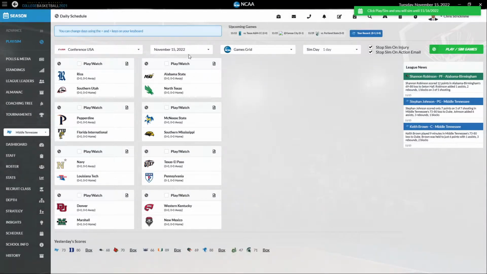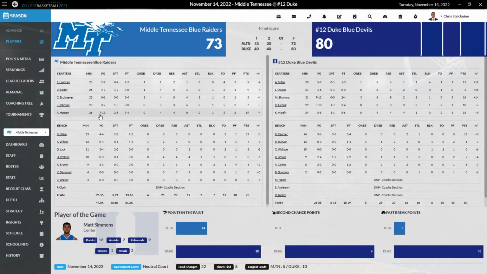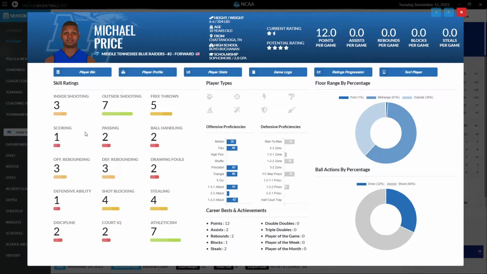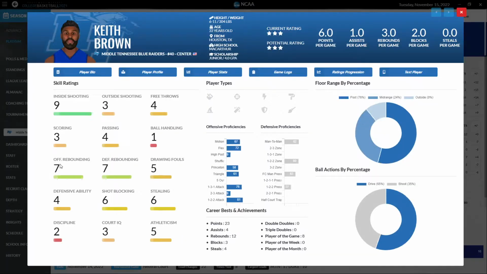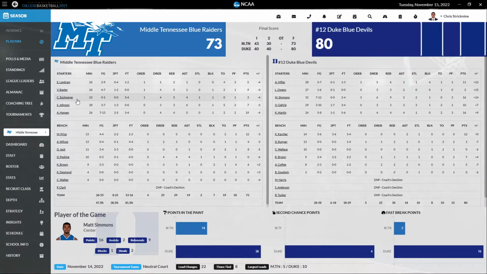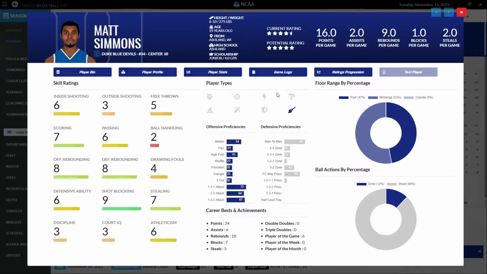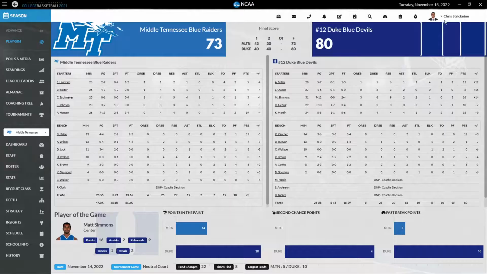A couple things to look at right away. So Hansen, leading scorer, 7 of 13, and field goals really good, 19 points. Price off the bench, who I've been playing, I think, as a shooting guard, even though he's a small forward because of his outside shooting. He had a pretty decent game off the bench. Brown didn't get much play time. Eschmeyer, he was kind of handled. I'm sure they got almost a 5-star center there at Duke. Baxter, pretty good game, his first ever start with us. I feel pretty good about him at small forward. Hopefully he'll turn out okay.